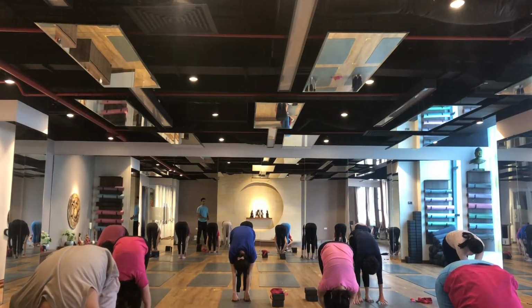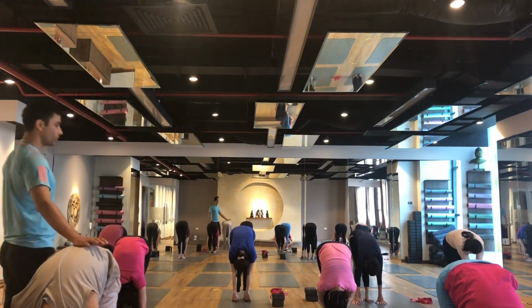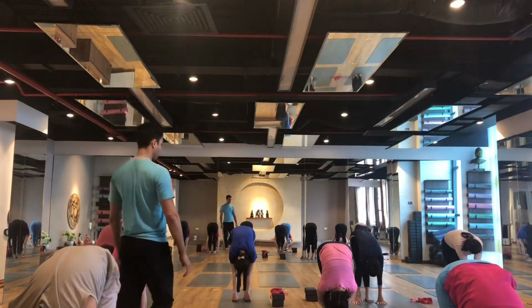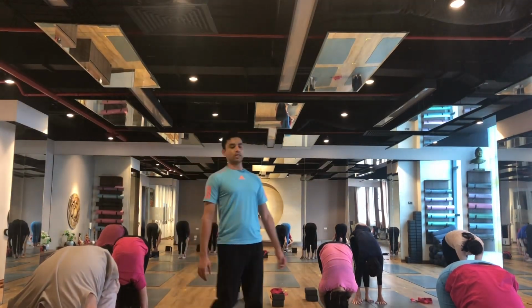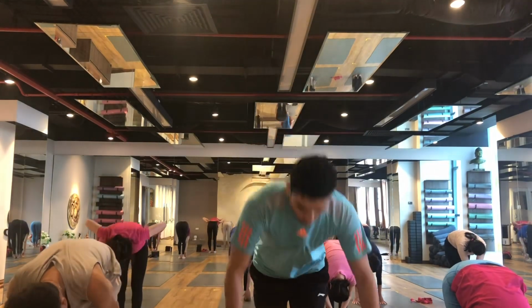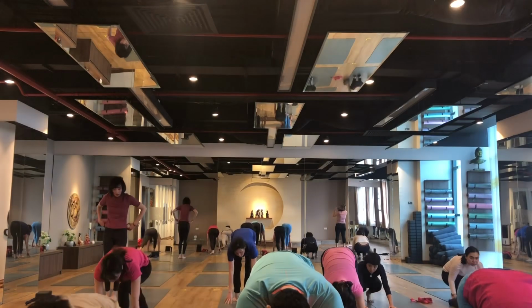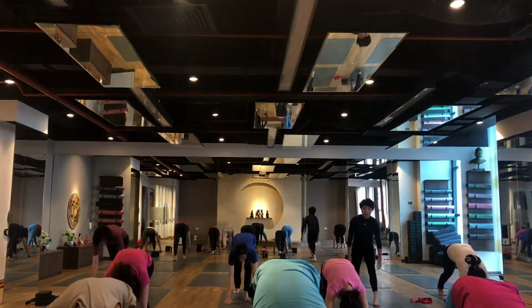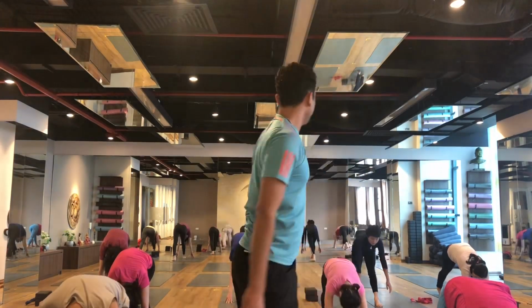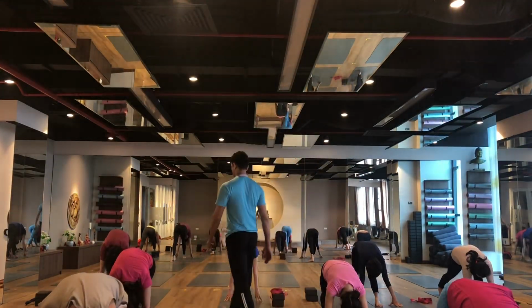One, two, three, four, five, and now six. Everybody put your right leg back. Legs out, and drop your hands down and touch your left leg. Anybody who feels it difficult, you can use the block.